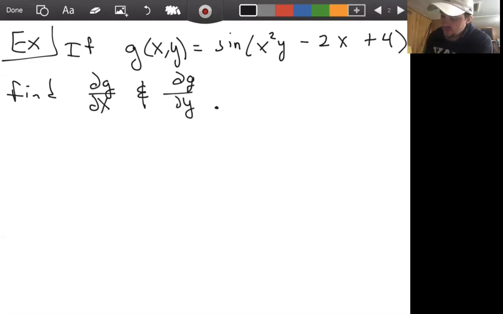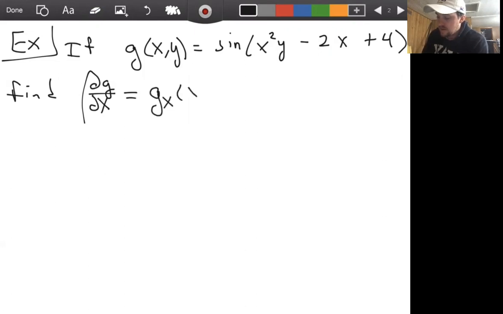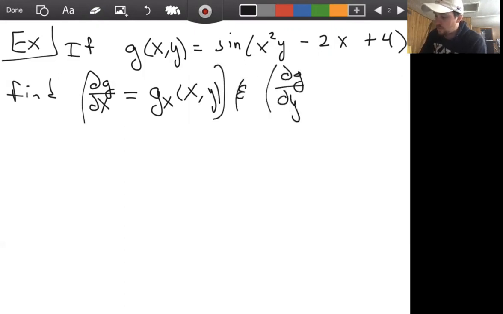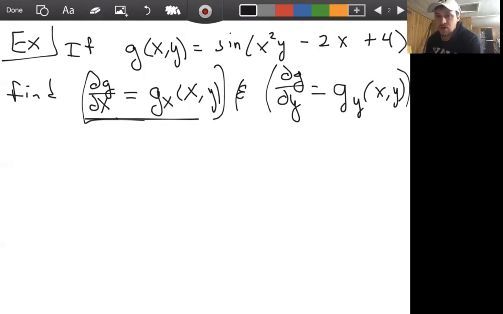All right, I'll stop emphasizing the notation, but maybe one last time here. I'll really emphasize that the partial derivative of g with respect to x can also be written in the notation g sub x of x, y. And partial with respect to y can be expressed as g sub y of x, y. Okay. From now on, I'll use these interchangeably without justification. But again, I wanted to emphasize one more time that these are indeed the same. So let's calculate the partial derivative with respect to x.